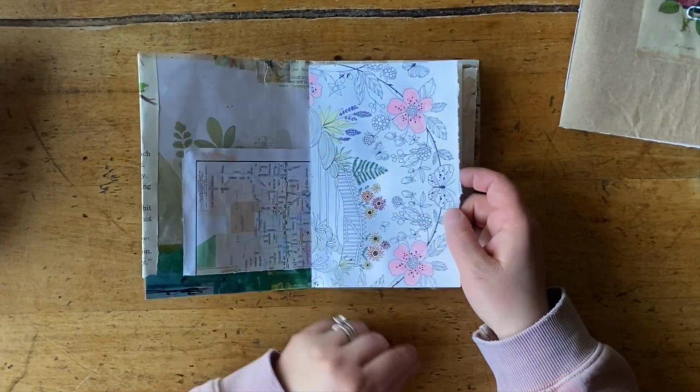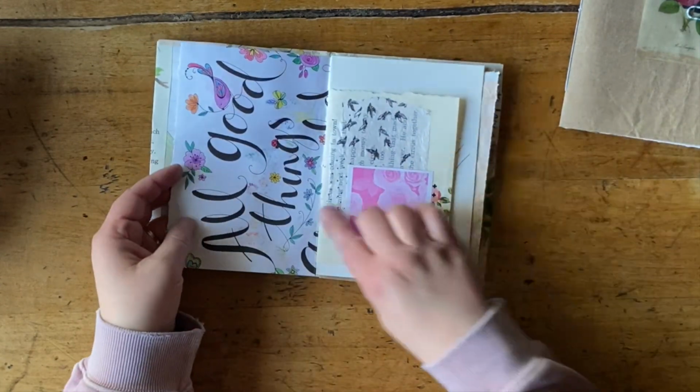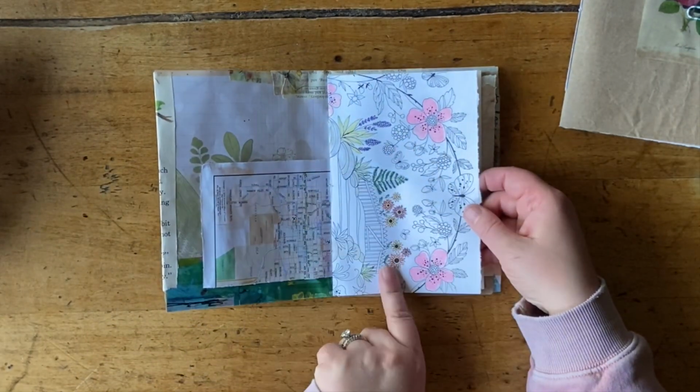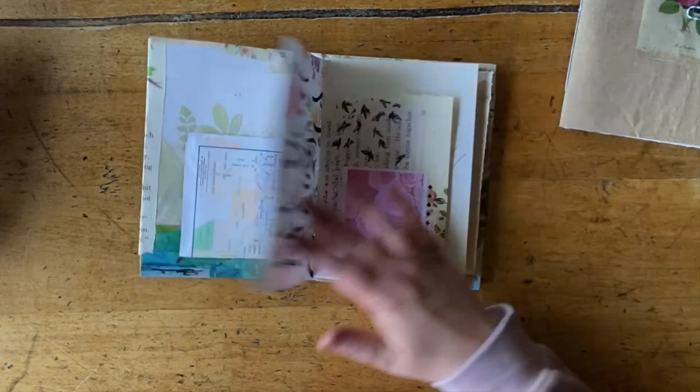This was a coloring page from one of those big coloring books, and it actually was this side that I had originally colored, and I popped it in there and I trimmed it down, and then now, every once in a while when I feel like just coloring, I've come in and I've just done a little coloring. So that's been fun.